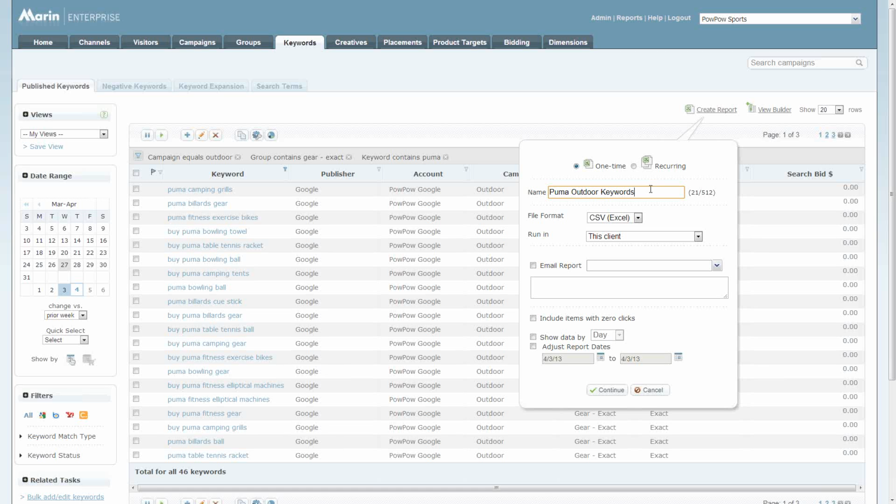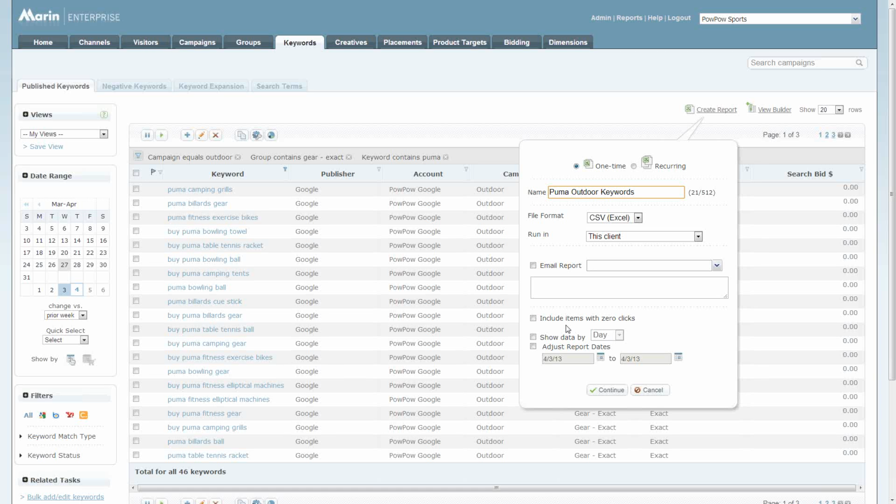A few things to keep in mind when you are downloading through Marin. This include items with 0 clicks button does become a bit important. By design, Marin will not include anything in a report that has had no clicks.